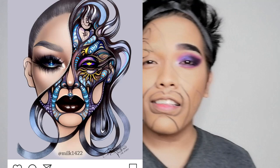So yan, definitely we are not going to follow the details na nandoon sa face chart like ito, ganito. Kasi it's really hard for me, like it will take me an hour to do that. So yung gagawin na lang natin is we are going to create our own. Kasi kung makikita mo naman yung details na ginawa natin, parang my gosh, it's really far from the reality. So this time, I'm just going to use this face paint, tapos bahala na kung ano yung mangyayari. Yan. We will just do it. Just do it.